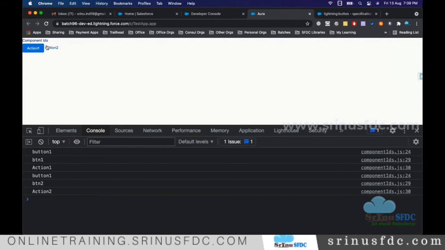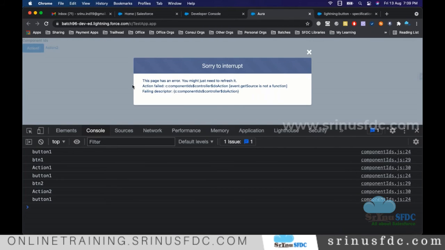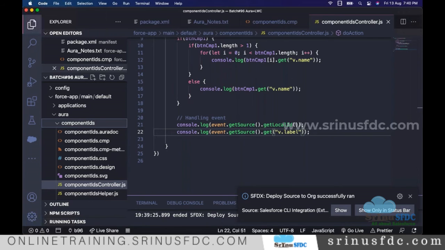Okay, so now if I click here, what will happen? We are getting an error: event dot get source is not a function, right? So when you are dealing with HTML elements, this won't work. So now how to avoid that error?